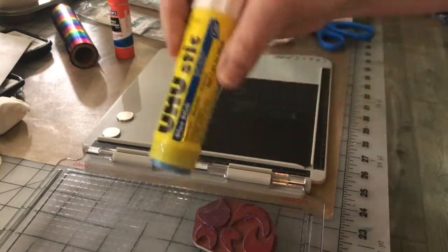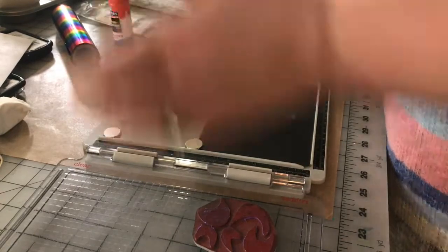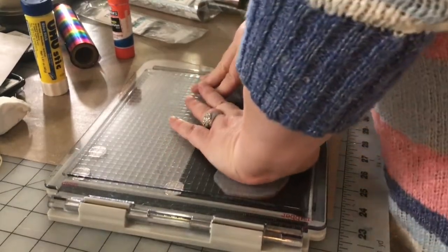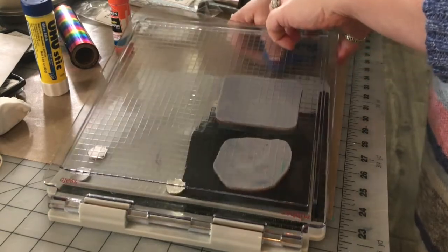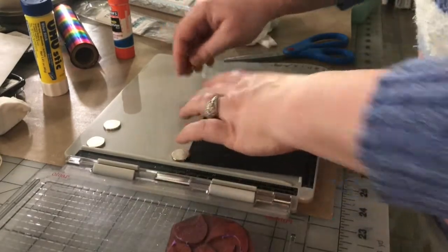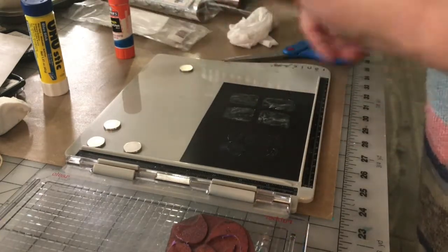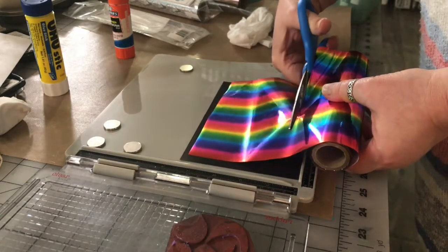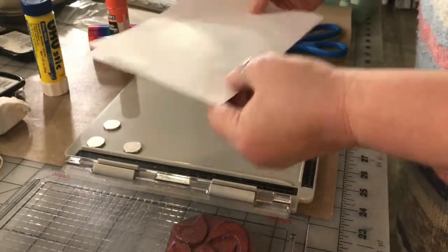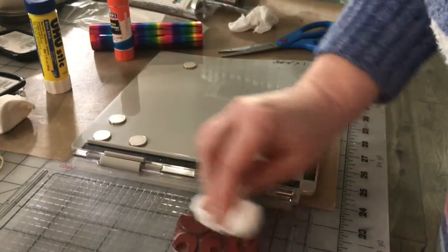And I'll ink up the squares with the Yoohoo. I do find the Yoohoo is a little bit more stringy than the Elmer's, so you're going to get glue boogers. I'm going to press hard — you'll want to put something in here to hold the paper down when you lift, because the paper will want to stick to the stamps. Then we're going to take a piece of foil — this one is called Pride, I believe — that's my favorite one. Put it into a piece of printer paper and run it through your heat laminating machine.